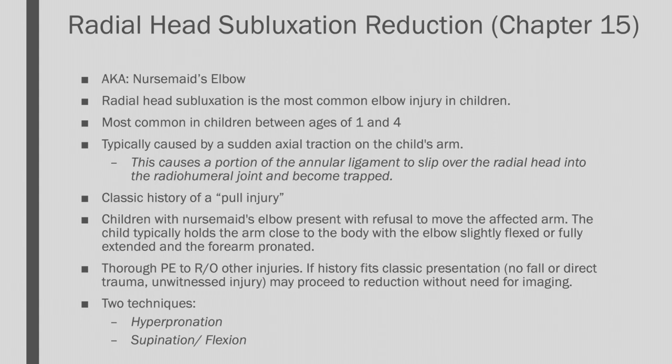It is the most common elbow injury in kids. It is, I would say, pretty easy to diagnose. It's something that you should always have on your radar for kids, especially when the mechanism fits. Most commonly between kids age 1 and 4. And again, that sudden axial traction, so sudden pulling or jerking of the arm upward, causes that portion of the anterior ligament around the radial head to slip, and it becomes entrapped.